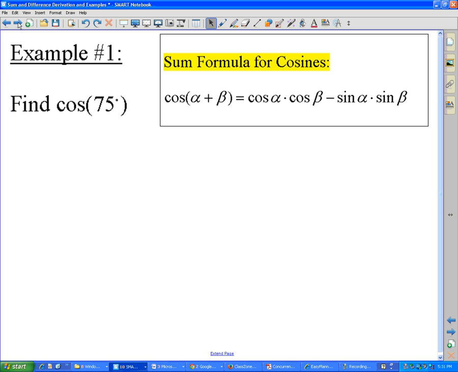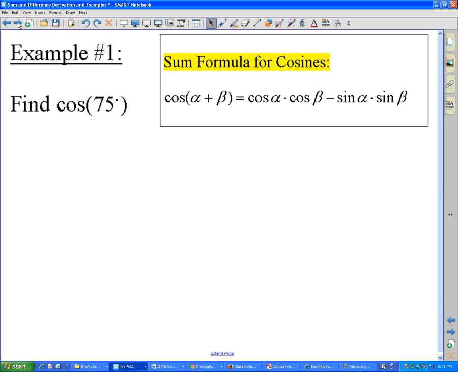Let's go ahead and break down some examples now. Because right now you're like, okay, these formulas are ugly. Getting them was ugly. I don't even know where you're going to use them yet. Well, this first problem kind of illustrates where we could use them, okay? Cosine 75. If I said, what is the cosine of 75? What ratio is the cosine of 75 degrees? You'd probably reach for the calculator.